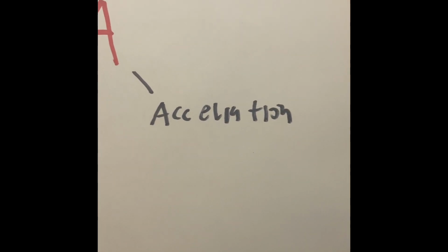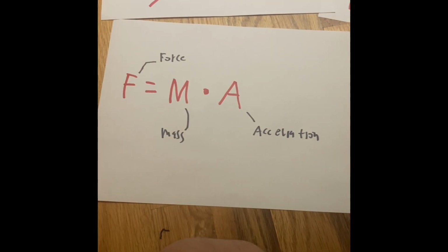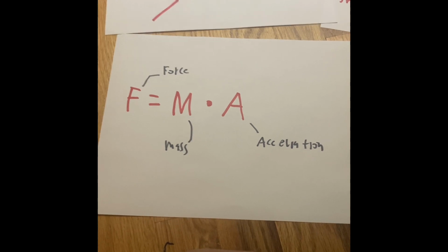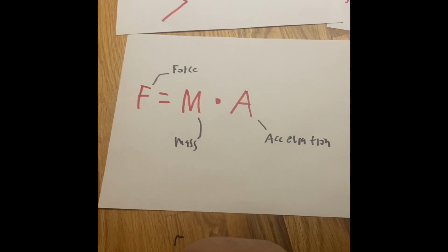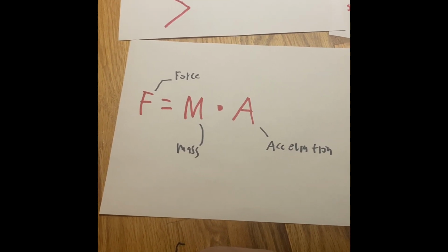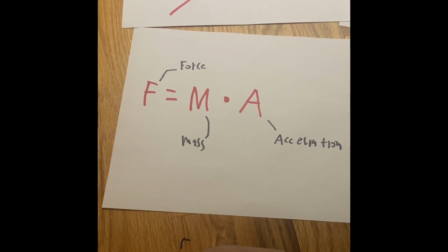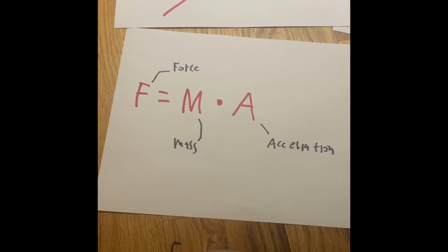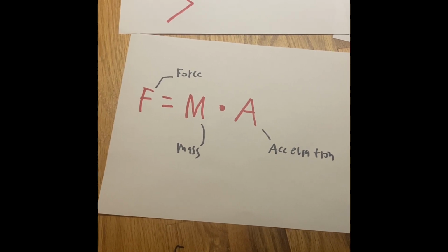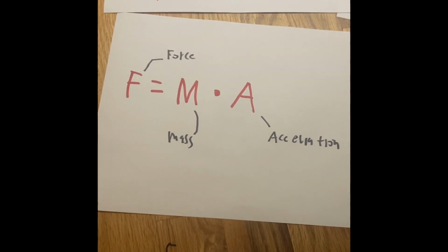So picture this. You are trying to move something, but it doesn't budge. You don't have enough force to make that giant object move, just like the Pikmin didn't have enough force to break through the jars. What you have to do is run back, and you have to run towards it, smashing into the object, because it will create more force. Also, it will create momentum that will create energy. When you move, you create momentum, and that momentum changes into energy, and that energy is turned into force when you smash or hit into something.